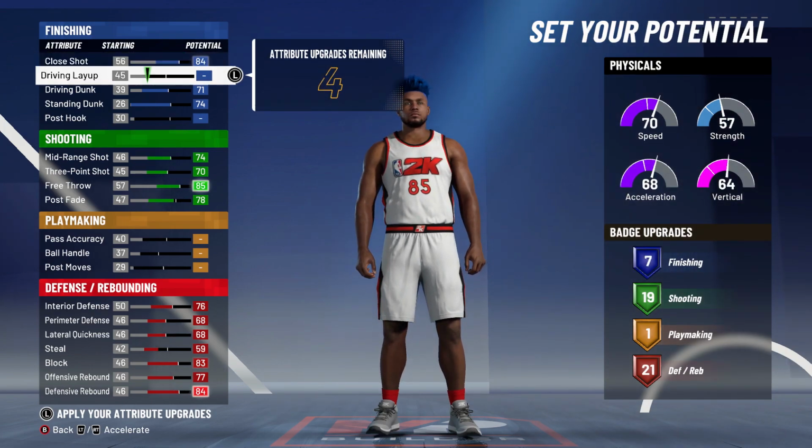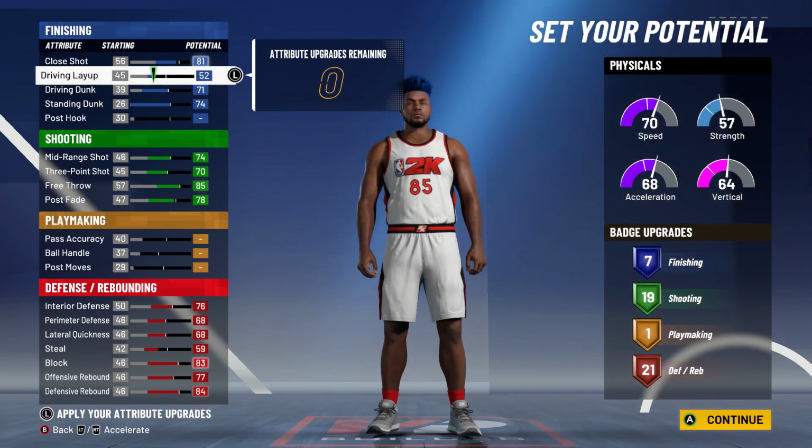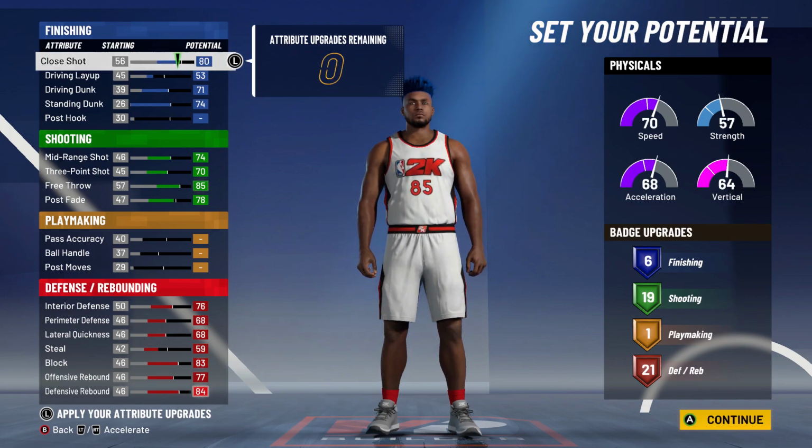Anyways, go up here to your finishing, and then I want you to put your remaining attribute upgrades into the close shot, and you'll end up with a 7-19-121 badge split. That is pretty nice for a shooting center. This year's shooting centers do not get a lot of love, so getting a badge split like this is actually pretty nice for this build.